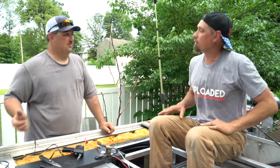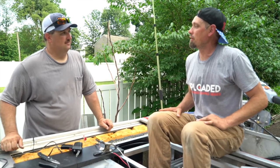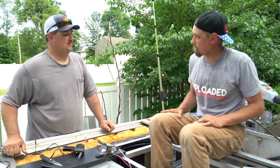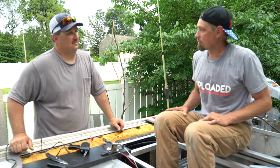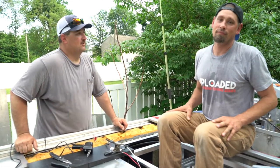I wouldn't recommend it because as soon as you pull that cartridge, the boat fills up real fast. How about for the bilge? Bilge, same way. No, because the boat doesn't fill. That's right, you can pull your bilge. You're just taking that chance, if the boat doesn't have water in it.